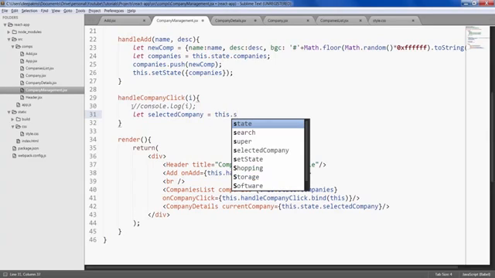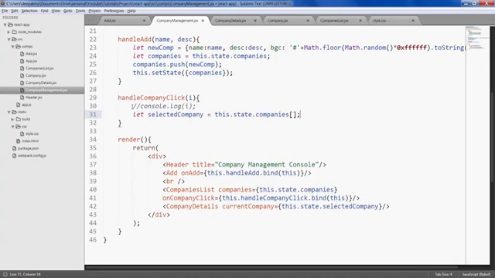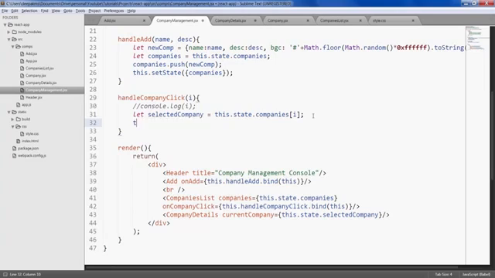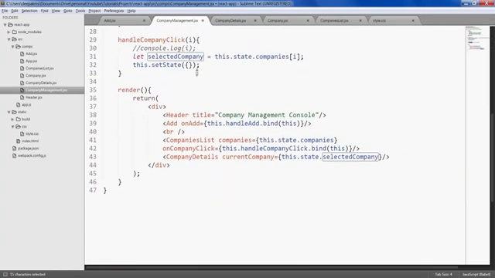It should be inside the states or variable called companies, and the index of it would be I. Based on the click, we grab the selected company object and assign this to a newly created state called selected company.